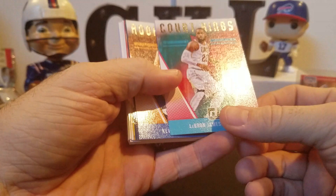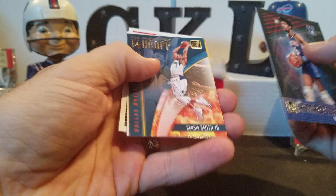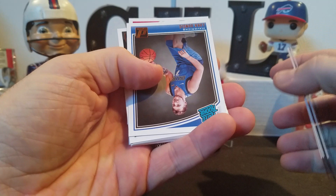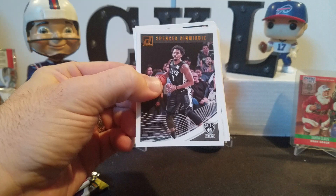Kevin Knox Rookie Kings - I heard he's a reasonable rookie to go after, I've seen his picture here and there. Retro Series Julius Erving. Denis Smith Jr - 'All Clear for Takeoff,' that's kind of a cool insert. Damian Lillard. And we got a Luka - Luka Doncic! There you go, well Rated Rookie from Donruss - not a Prism but maybe that's a sign of things to come. We got the Luka man - Luka for Corner Kick Lucas!